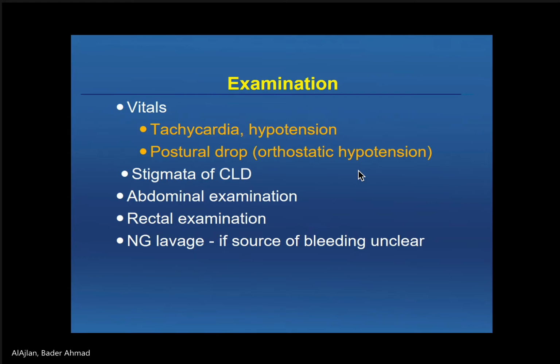This can help you sometimes, but you need to remember that if it's negative, there is a chance of 15% that you might miss blood, especially from the duodenum, because the blood is an irritant, and when it refluxes from the duodenum, the pylorus will be contracting, so you might not see any blood coming because it will be blocked by the pylorus from coming back to the stomach. So there is a chance you might miss it. If it's positive, it's positive. But if it's negative, there's still a chance of 15% that you may miss an upper GI bleed.